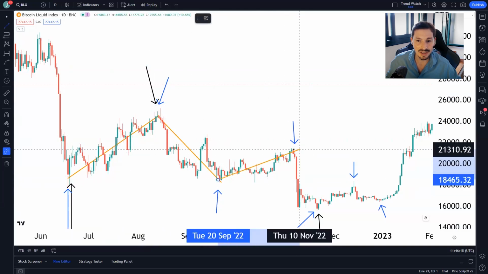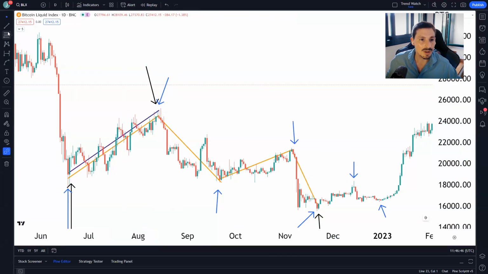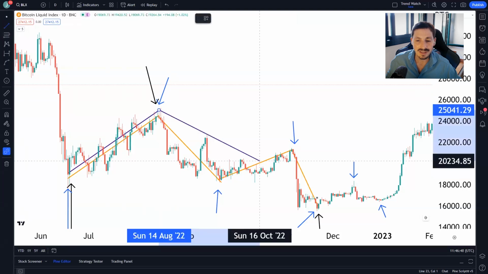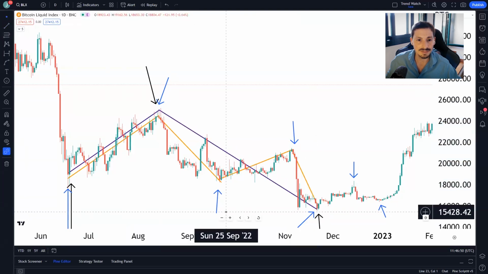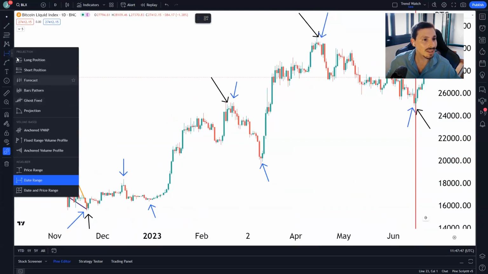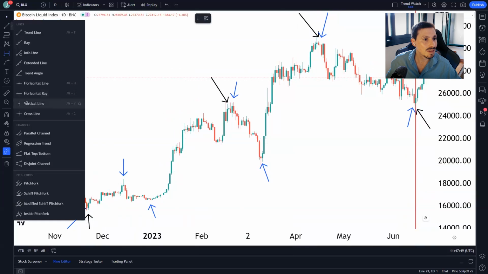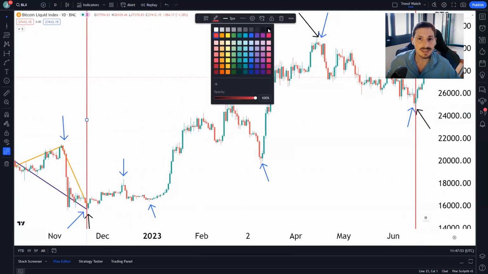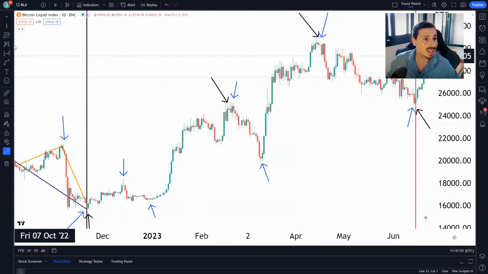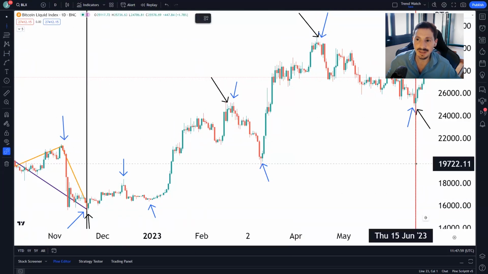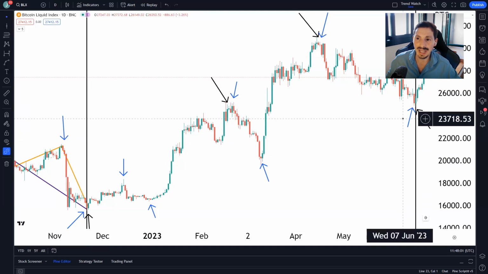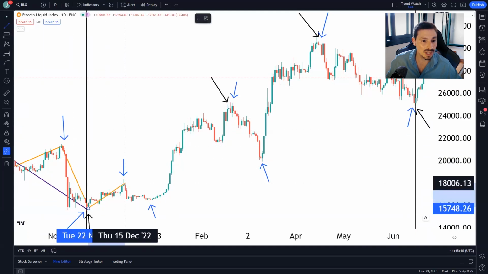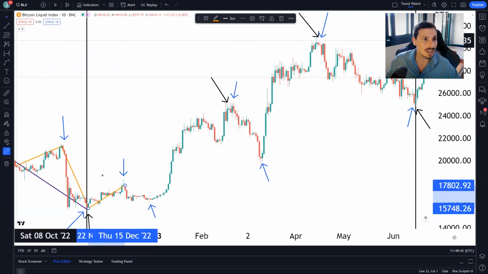Now I have two 80-day cycles forming a larger 160-day cycle. Okay, so let me highlight this with a vertical black line. So in this case, I'm saying that between this vertical black line and this vertical black line, there are going to be 3 80-day cycles.